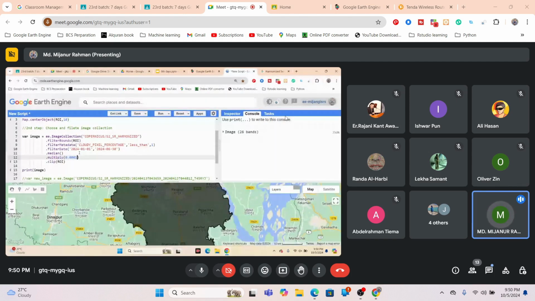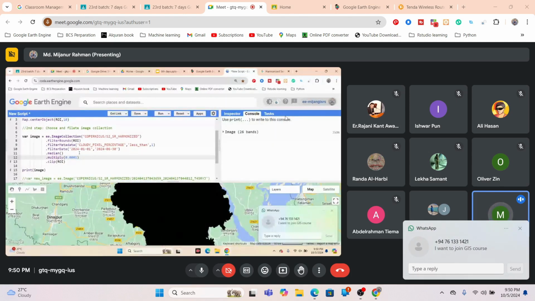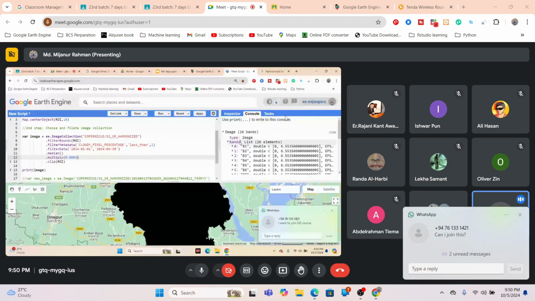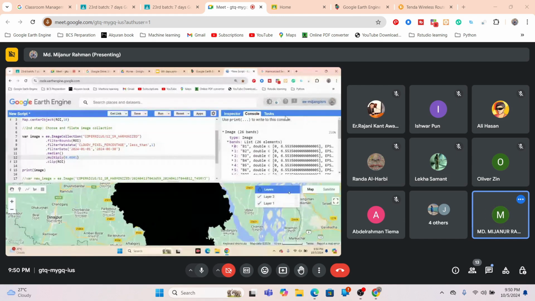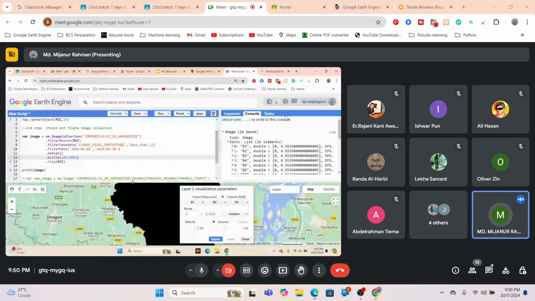After multiplying, you can see we got these bands. Now it shows about 0 to 6.5, the proper range for this band. When I click here and add the band combination, suppose I add red, then green and blue, it's the RGB or natural color band combination.